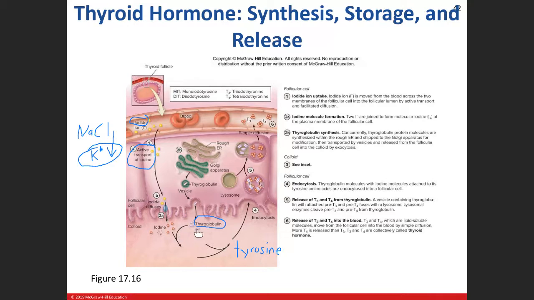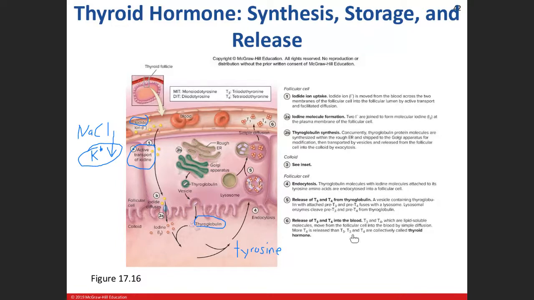Now, before iodine binds onto the thyroglobulin, you see here, each of these dots is an individual iodine ion. So what will happen is, these individual iodine ions will team up. So they'll go from just I to I2, which is diiodotyrosine. I'm mispronouncing that.